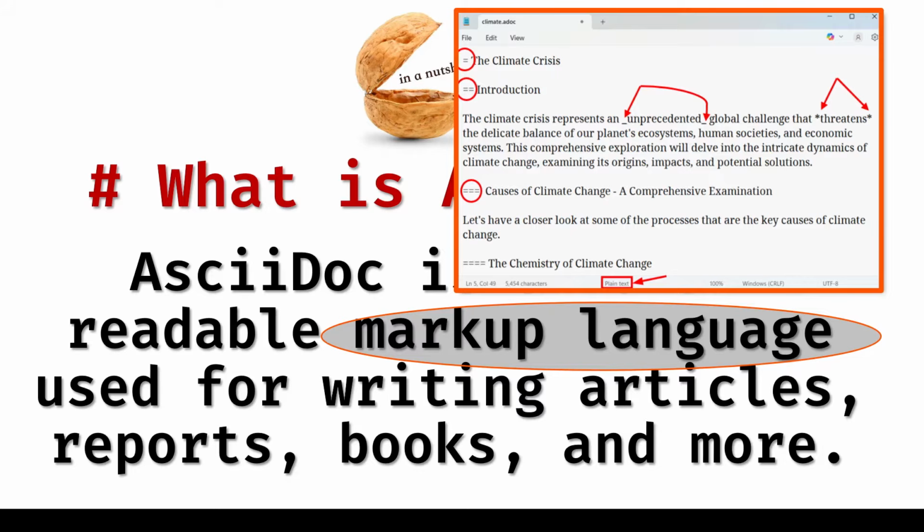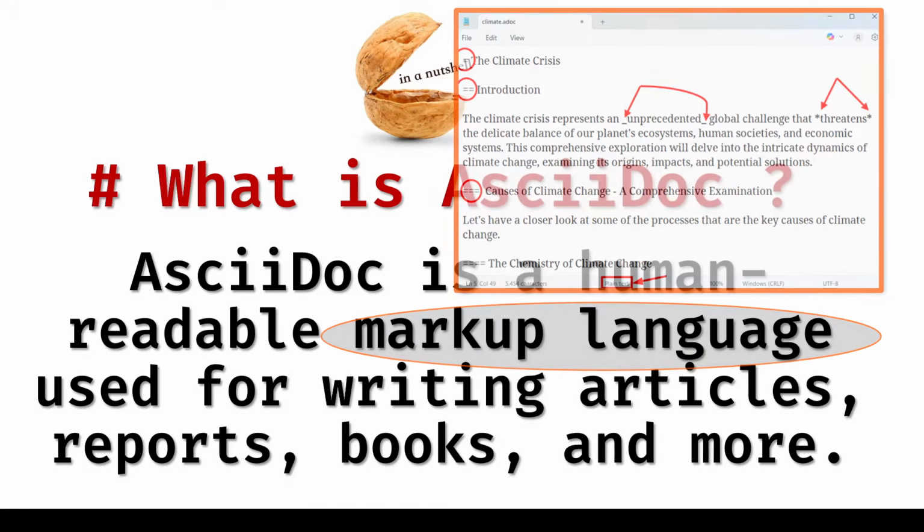When you are writing your text in a text editor, you punctuate certain pieces of text with certain characters that are defined in the markup language, and they result in some desired formatting. A collection of all these markup characters constitutes the markup language. Human readable means that nothing is jumbled up, and when you open the file, you can read everything easily.